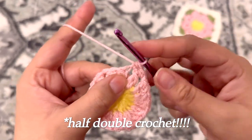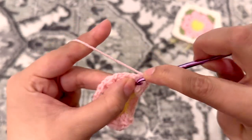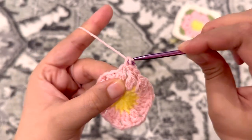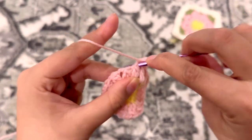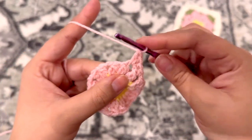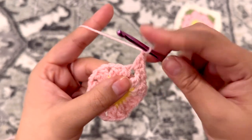Now that I've made my half double crochet, I'm going to make 2 double crochets in the same chain 2 space. So 1, 2, and now I'm going to chain 1. I'm going to go back into that chain 2 space and repeat.